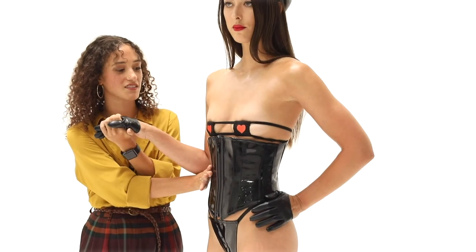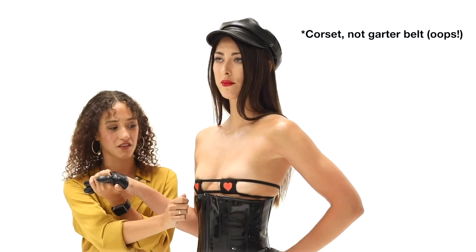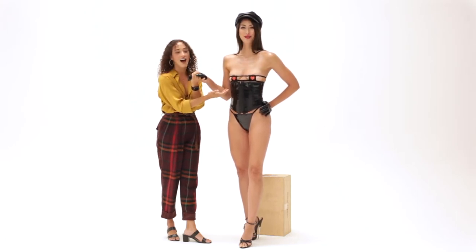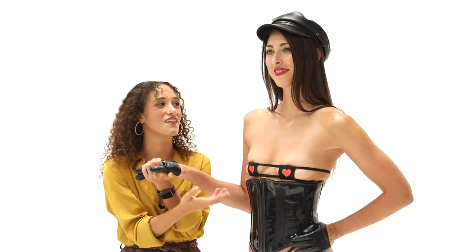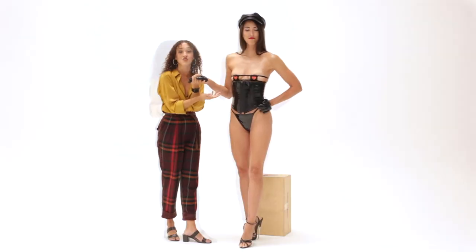We also wanted to cinch in the waist here, so we have this really nice leather garter belt that zips up in the front. And since she is strong, courageous, bold if you will, we went for this tiny little top here. You can, of course, pair other things with this — this is the vibe that we wanted to go for today, as it really accentuates Brett's personality and strength.